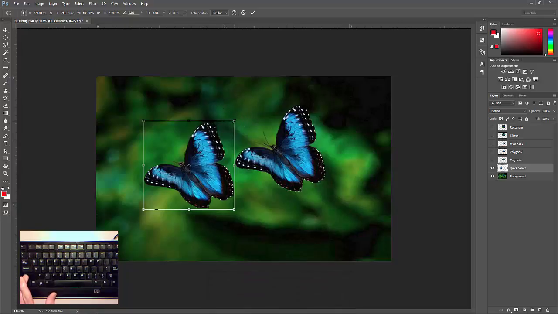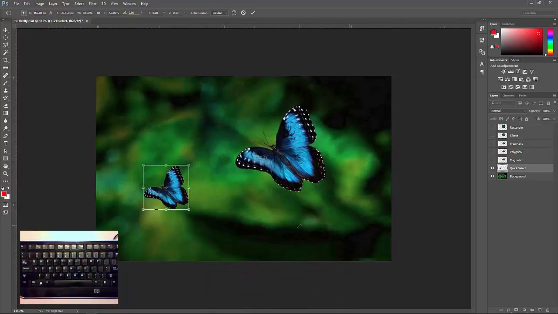Hold the Shift key, drag it down. There's my butterfly. Now, I can also, if you watch the cursor, when you move outside this box, it's like the crop tool in Photoshop. If you move outside the box, you see the little cursor change to a curved arrow with the arrow on both ends. I can simply click and drag, and now I can rotate that butterfly and actually make it look like it's in a different place.